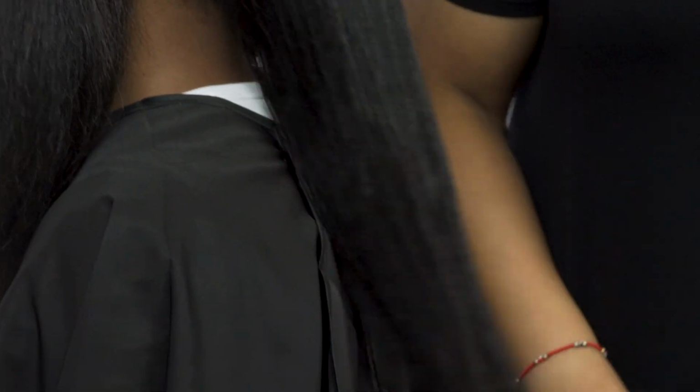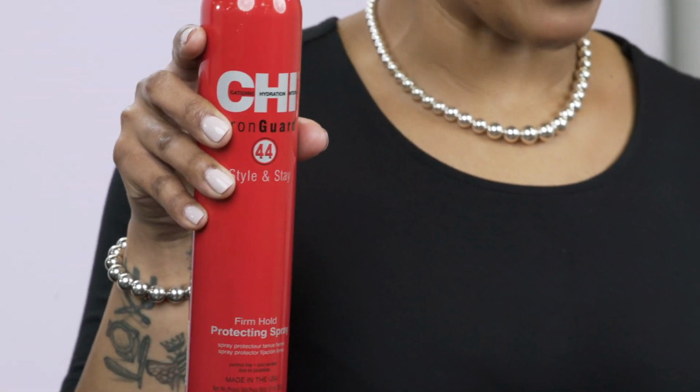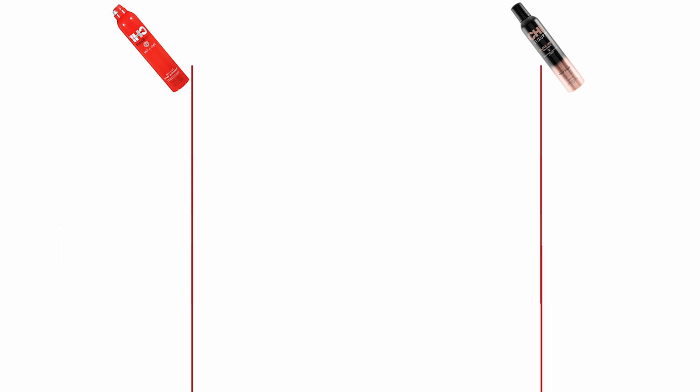All right. So we're going to use 2 of my favorite stylers. The first one is the Chi 44 Iron Guard Style and Stay. This gives a firm yet buildable hold on the hair. And the second one is the Chi Black Seed Flexible Hold Spray. I love this combination of these two stylers. It gives me, again, a buildable hold on the hair without flaking up, making the hair hard, and it still has a lot of movement in it.